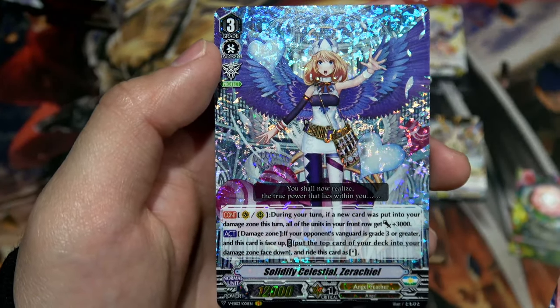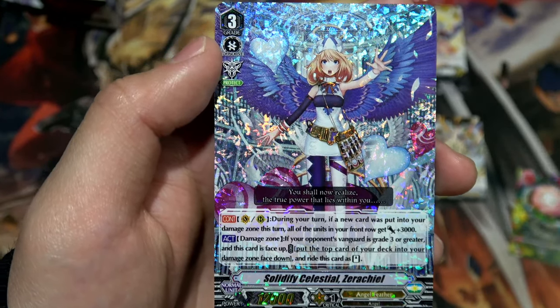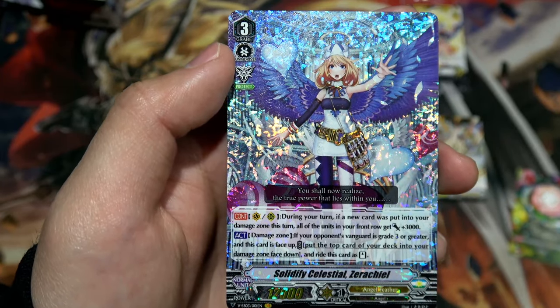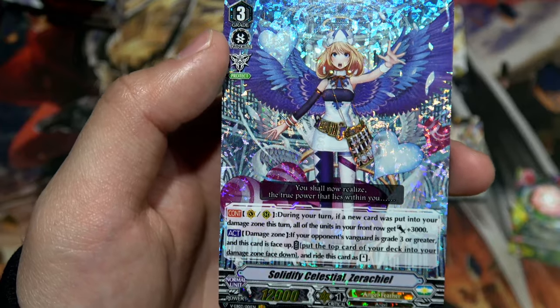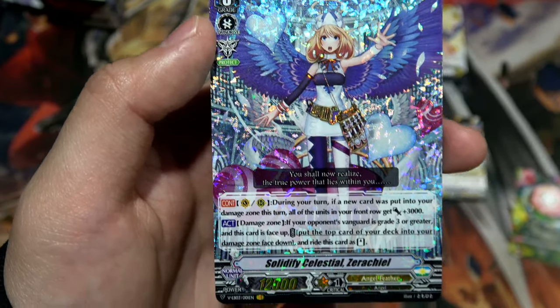Our VR today is Solidify Celestial Zerachiel. If you guys remember back in, like, way back original Vanguard, I was actually looking to build Angel Feathers with Zerachiel. I was really excited to do that. And I did. And it was good.